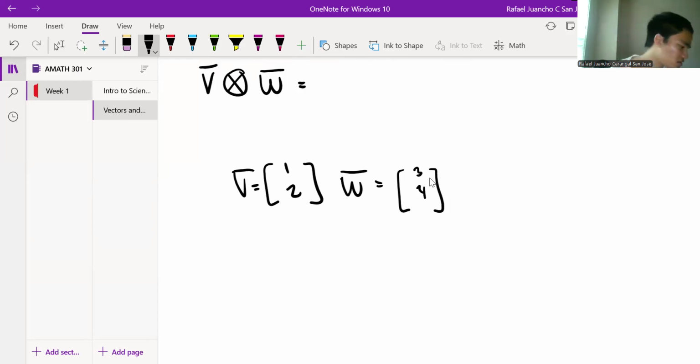Okay, and now how do we get the outer product? So actually, when we get the outer product, it's going to be a matrix. So if we get the dot product, I mean the outer product of two vectors, then we're going to basically end up with a matrix, right? Okay, now I'm trying to find an example here. Okay, so let's say we have those two, right?